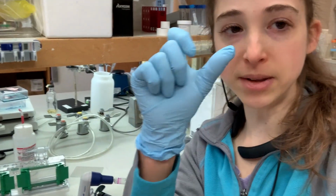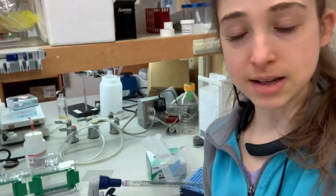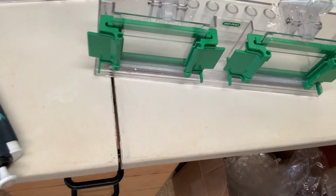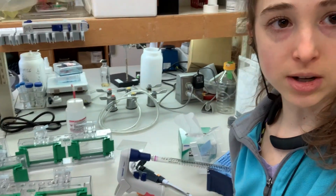The pre-made ones come in these plastic casings that you crack open. We have these glass plates, and then we pour the liquid into the plates, and so I will show you how it's all done.